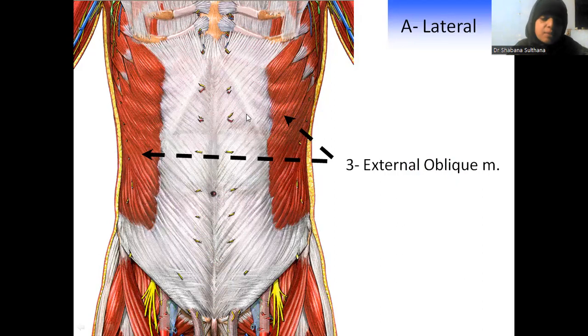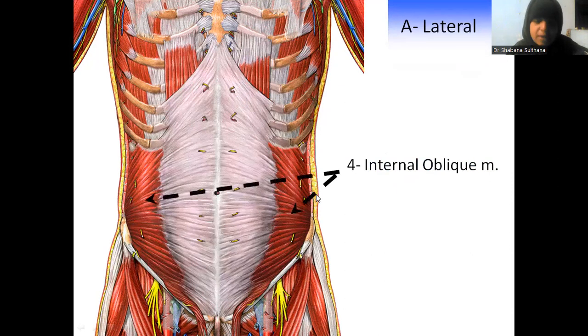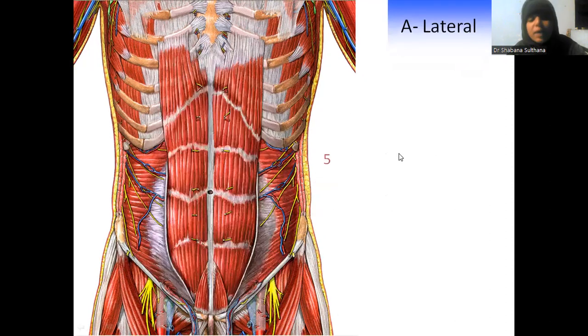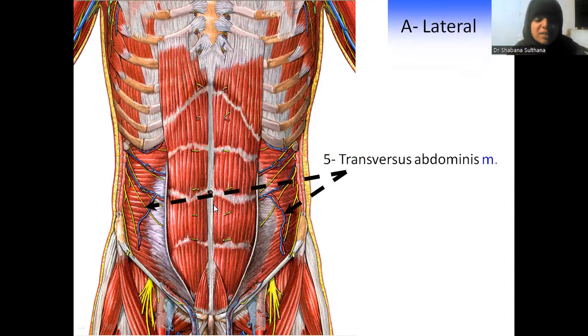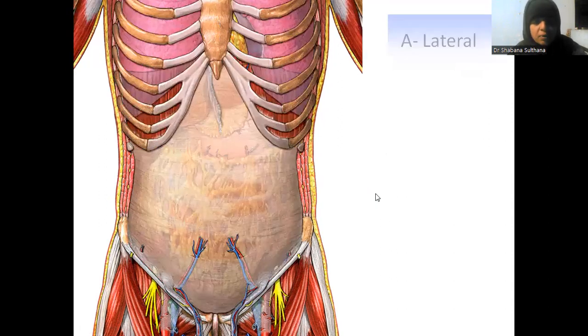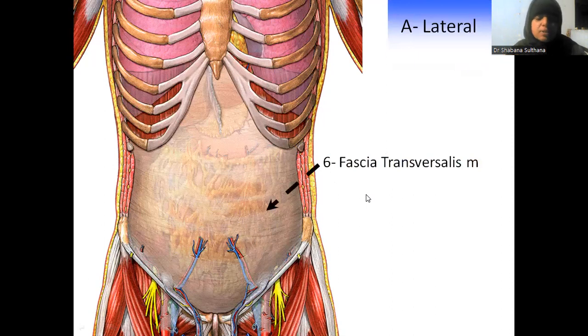This is muscle and this is aponeurosis. Musculo-aponeurotic. Both the sides, the same muscle we have, that is the first layer. Once you remove the skin, we come across the external oblique muscle. If you cut the external oblique muscle, the second muscle we see is the internal oblique muscle. If you cut the internal oblique muscle, we will see the transversus abdominis muscle. Once you remove all anterior layers, see here 3 lines are shown: external oblique, internal oblique, and transversus abdominis. External, internal, and transversus abdominis.